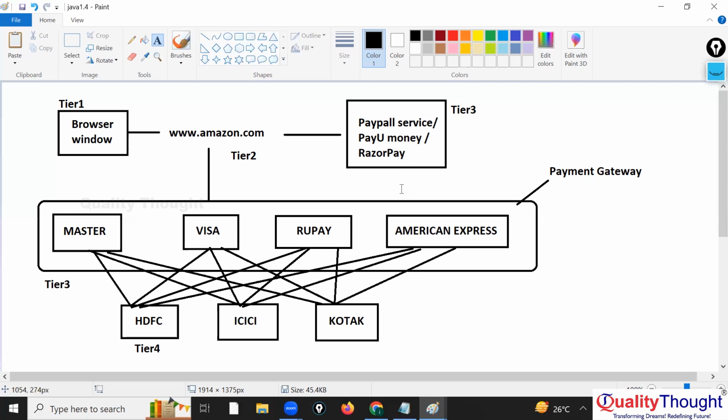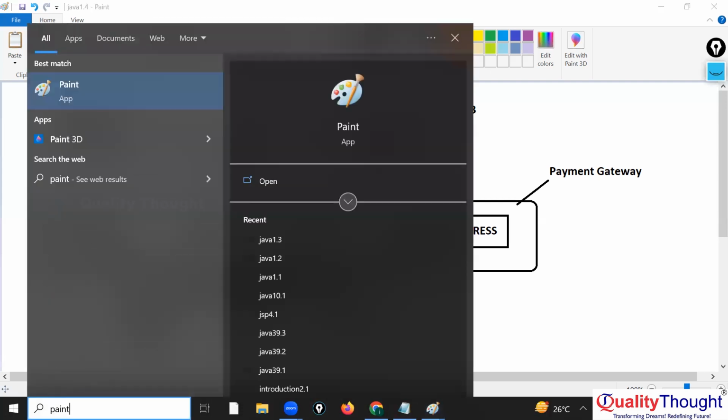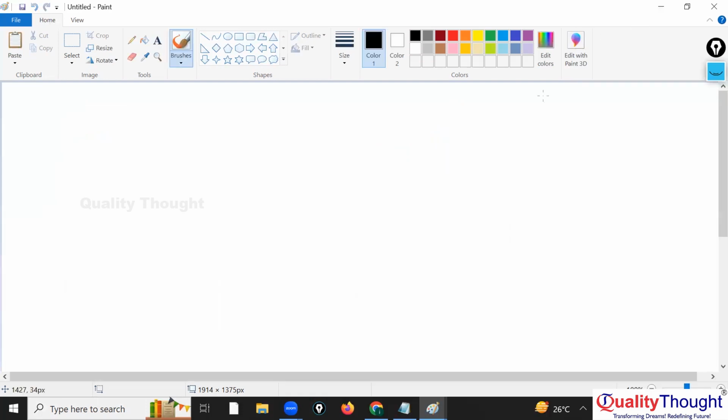Okay, sir. And one more story, guys. You people, I think, don't have knowledge. Let me give you knowledge. See, you can see Master, Visa, Rupee, American Express. These are known as networking companies, guys. Networking companies. Arey, sir, gone mad or what? Networking companies means Vodafone, VI, Jio, that is networking company, no? No, that is called telecom companies. So we have differences.